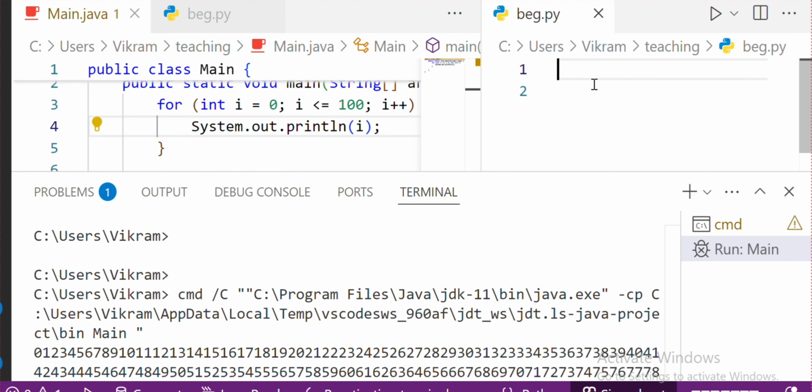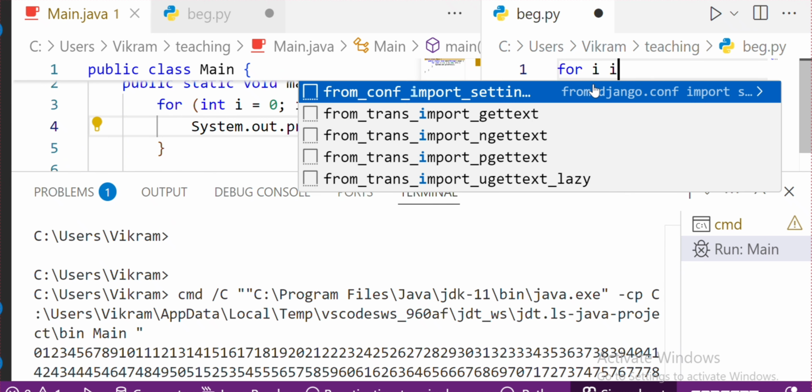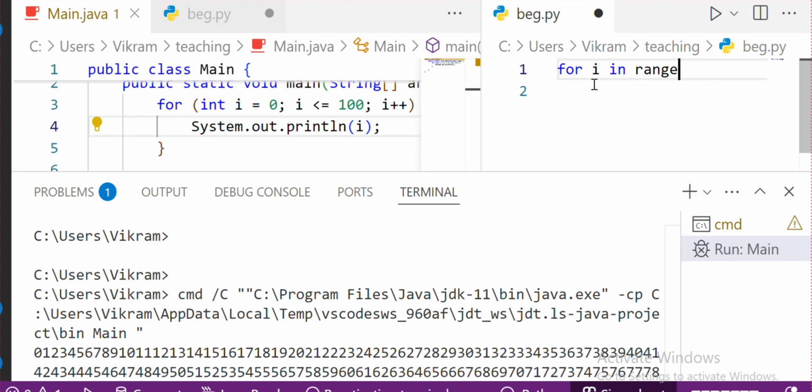If we go in Python, also same thing. For here we type int i equal to 0. Here is a different way to write it, i in range. Okay, from where it will start, 0. Then where it will go, we say 6.